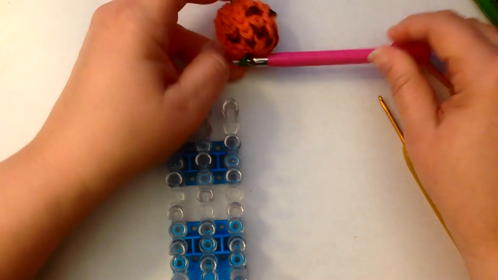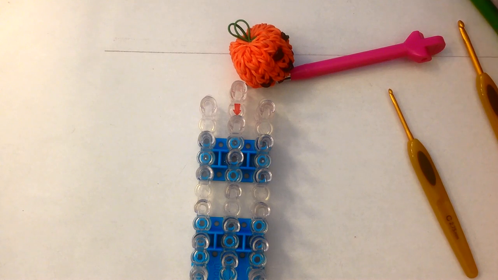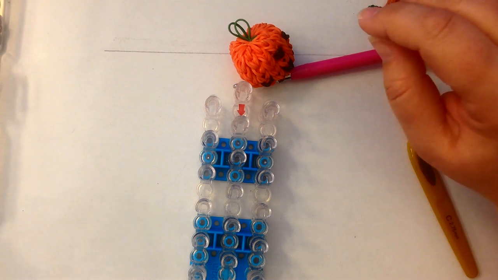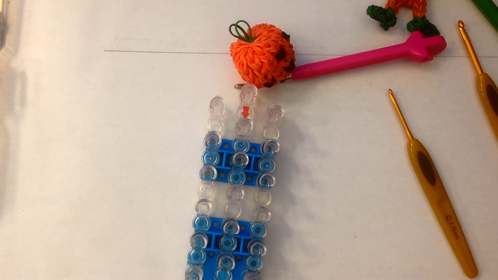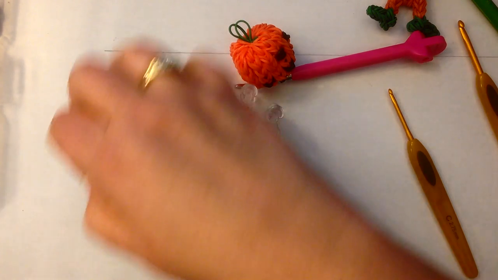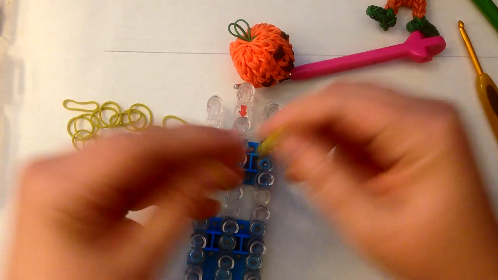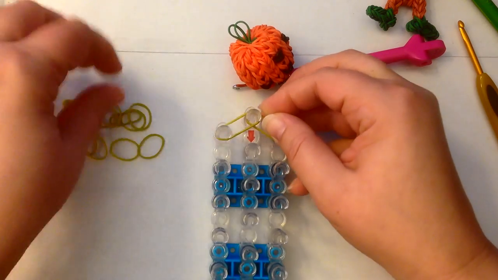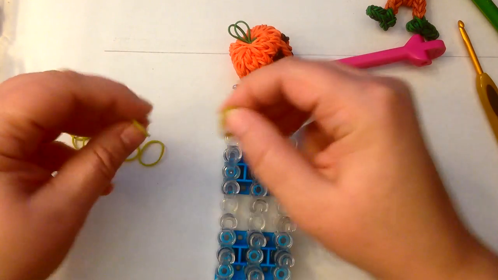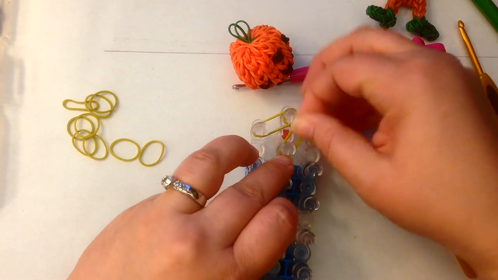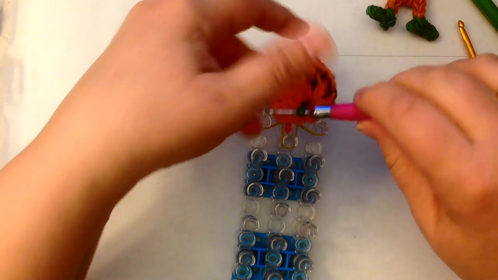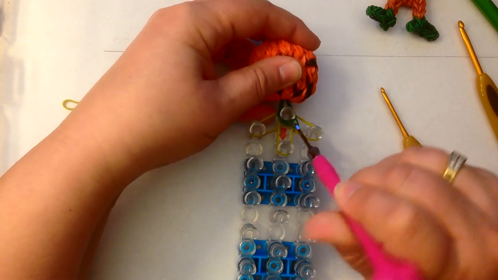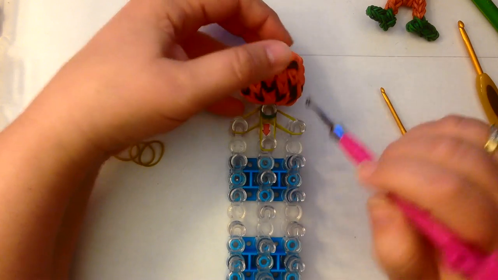All right, so there are the three bands that we're going to use for his neck and I am going to place them. Let me see. What color am I going to do his shirt? I might do his shirt an olive green, I think. So, I'm going to place shoulders and the start of his shirt in an olive green. You can do brown but I'm going to put two olive green here, two olive green here and then I'm going to put two here just to start with. I'm then going to put my three bands here for his neck.